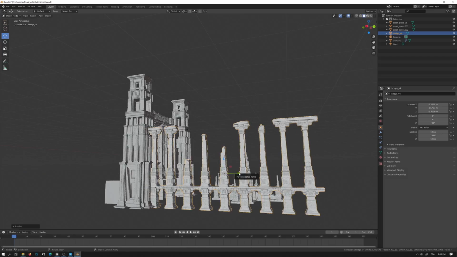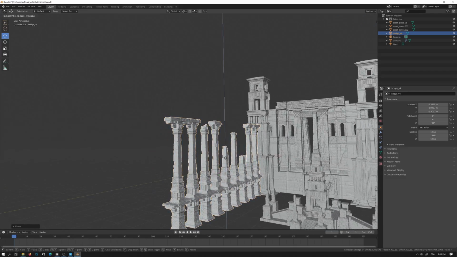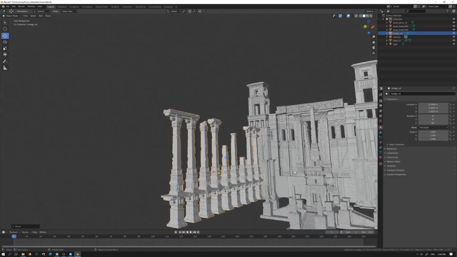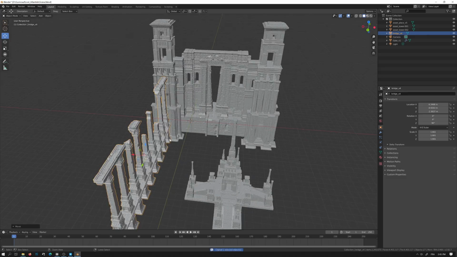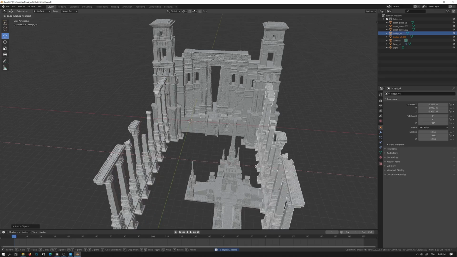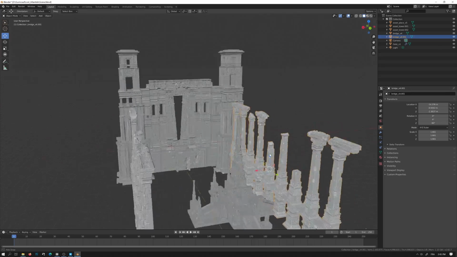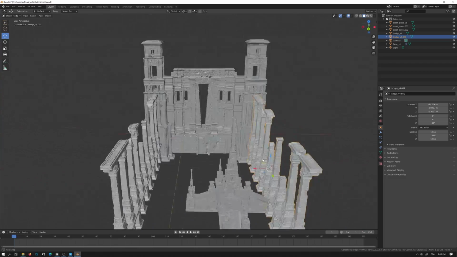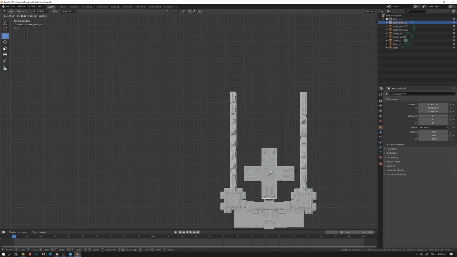So I can't record the whole process, because finding a good composition is a very long process, and you can't record that. It will be hours and hours of back and forth between Blender, Photoshop, and so on. But at least I can give you all the technical aspects of it, and so you can play with it and find your own composition. Okay, something like this. Maybe we can center that. Like here.